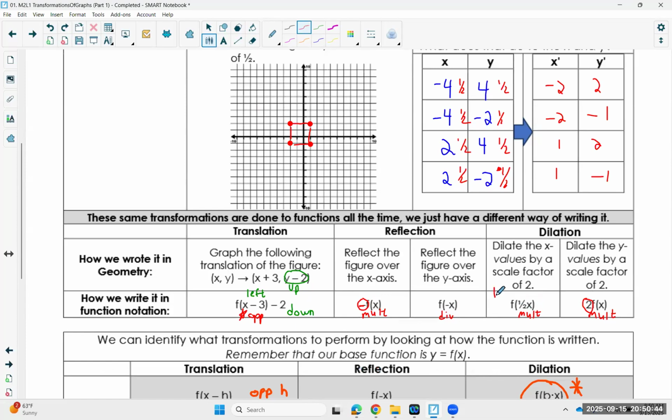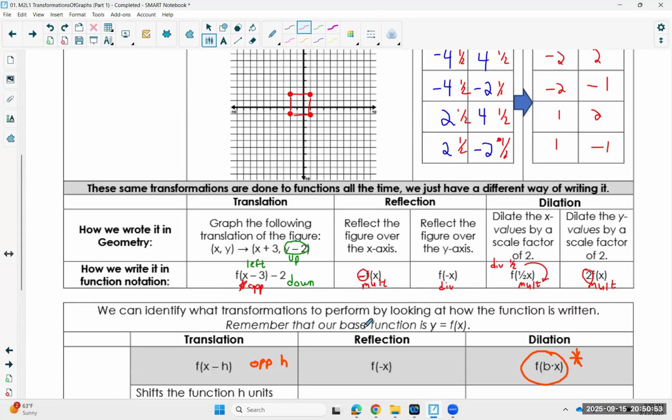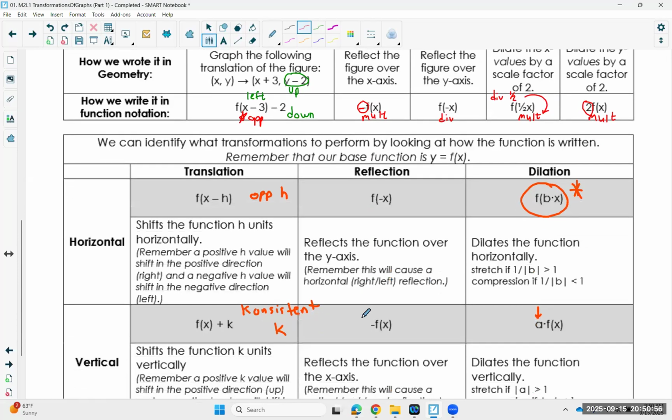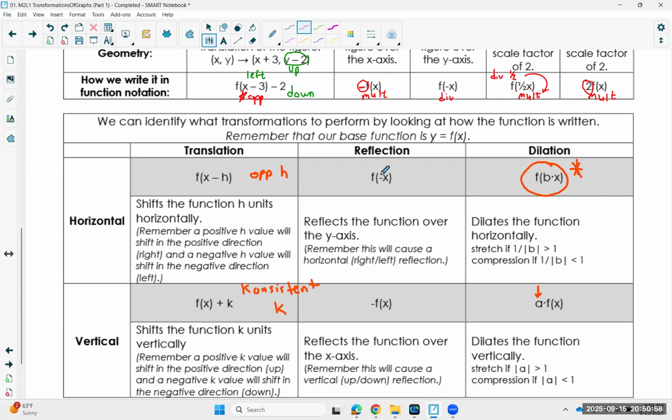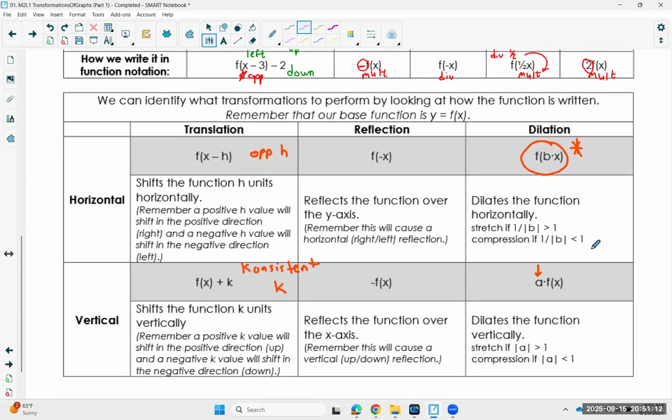Let me be more specific. You're actually dividing by 1/2. And when you divide by 1/2, it will multiply by 2. Okay, a little bit more general information here is that this is always opposite of h. The reflection is always going to be, if you have a negative reflection over the y-axis, if you change x. Remember what I said. You change x, it reflects over y. In the dilation, right, this one again is a divisor. There are some interesting notes in here that you've probably seen before, but basically what I said is true. Now this is saying right here that if b is big, because it's dividing, it's going to do the opposite of what you think it will.